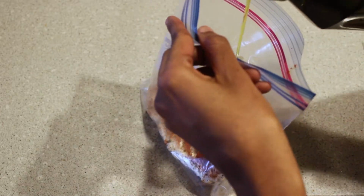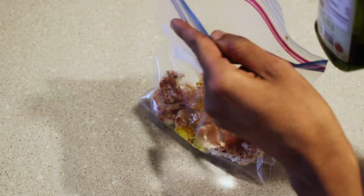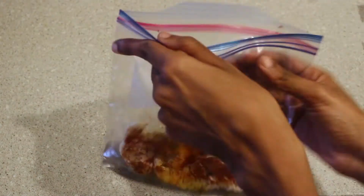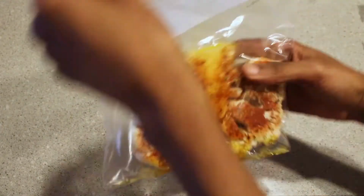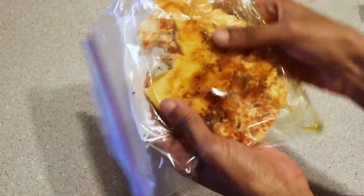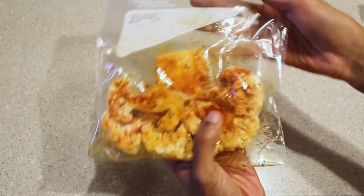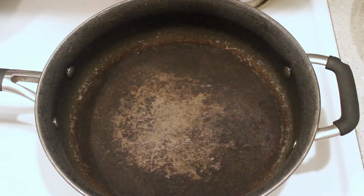and I'm putting some olive oil in to help the seasonings really stick. As you can see, some of the seasoning isn't really sticking to the cauliflower, like some parts, especially the floret stems. It's hard to get seasonings to stick to those, and so I'm just using a little bit of oil, not too much, but a little oil, and I'm going to let them sit in the fridge for about an hour, however long. I'm not sure. I forgot about it until dinner time.